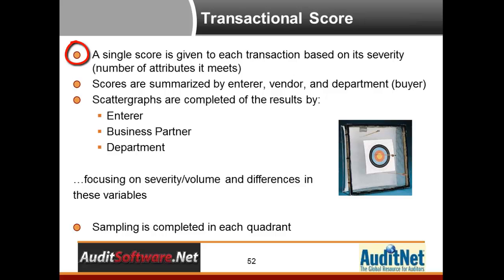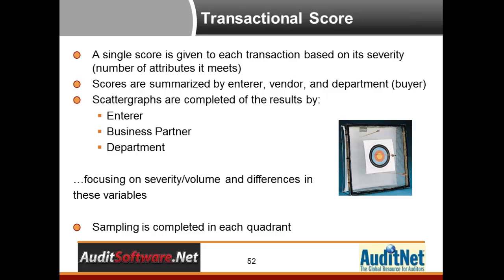So we may have a payment transaction that looks like a duplicate, is related to an employee to vendor, is round, is posted on a weekend, is posted after hours. All of these audit reports are then boiled together and summarized by entry, by vendor, by department, and we'll even show you a scatter graph that you could build as well in that area. And what we're focusing on is the severity, especially by business unit if you're doing audit planning across the entire organization.